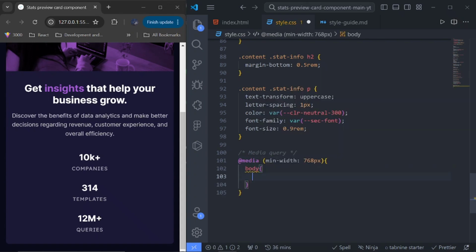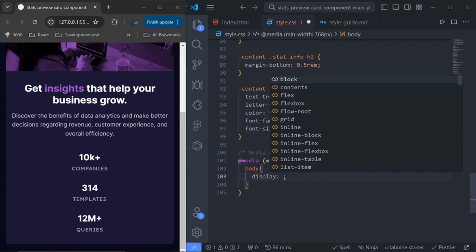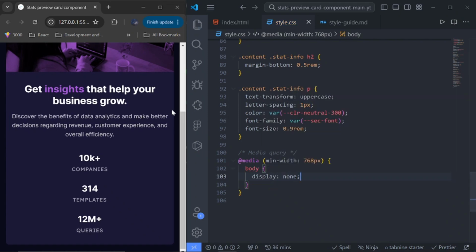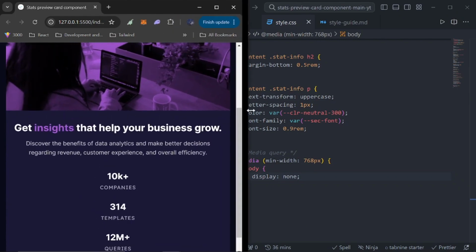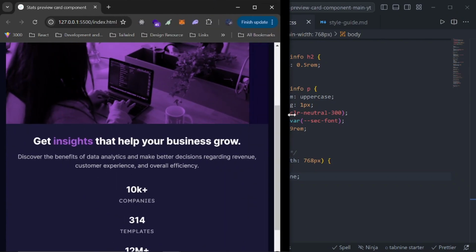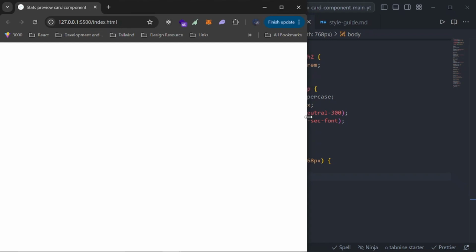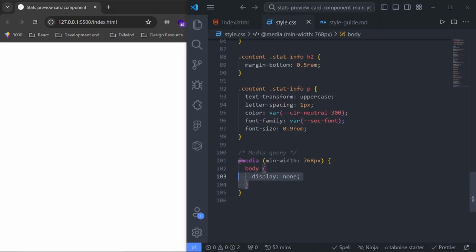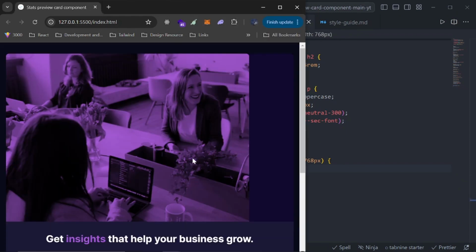So we can test that by saying the body should have a display of none. So when we get to 768, we shouldn't see anything right here. I believe here's a perfect start. So get rid of this, and you can see that this image right here is not taking the full width because we want to stack things side by side.